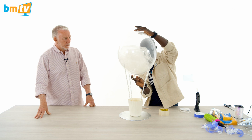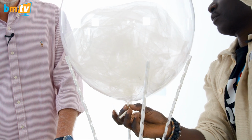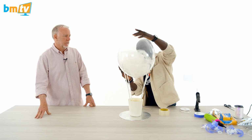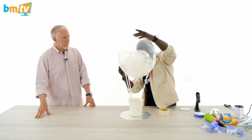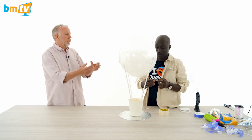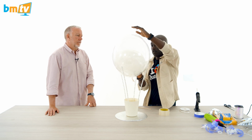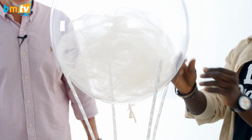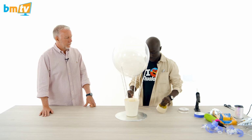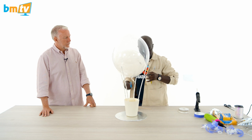So you make sure that this bit is centered there, and then, of course, there. That's your guide. And once that's secure, you can do that and just tape. I guess because it's not holding a whole lot of pressure. No, exactly, correct. I see it's no longer sliding up, and I've only just used two places there. But I'm going to go around and secure that with the tape all the way around.